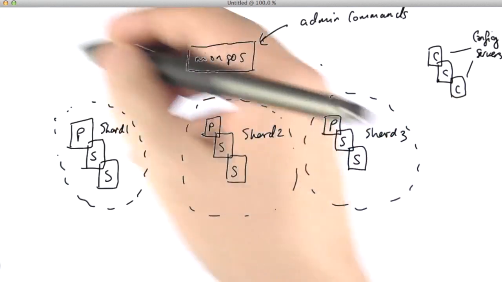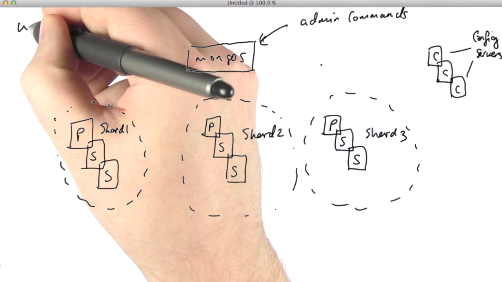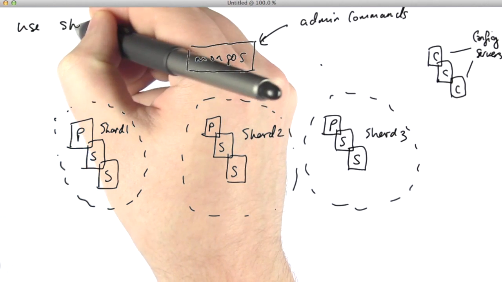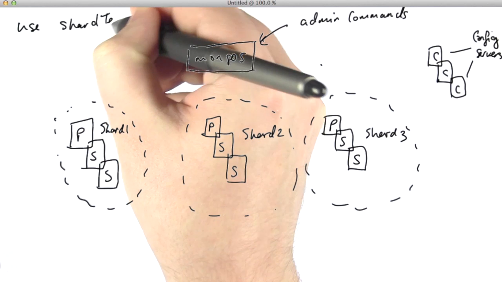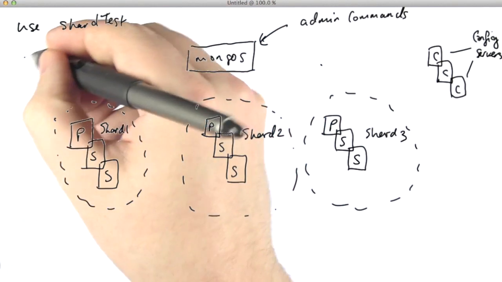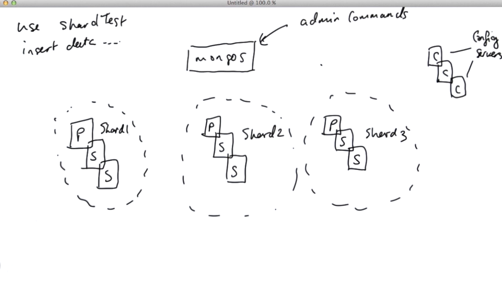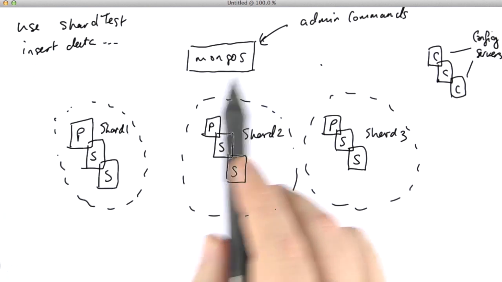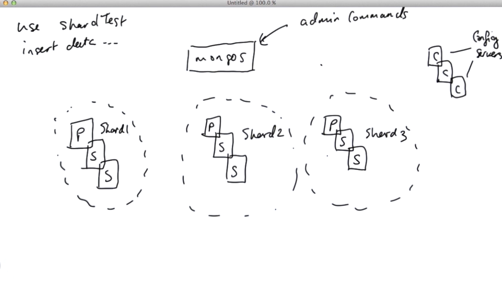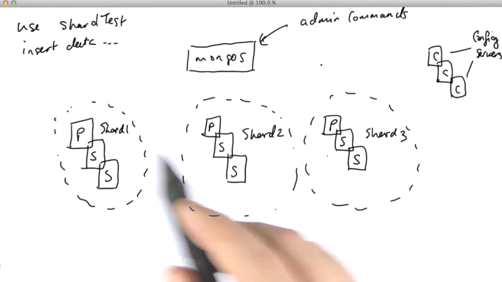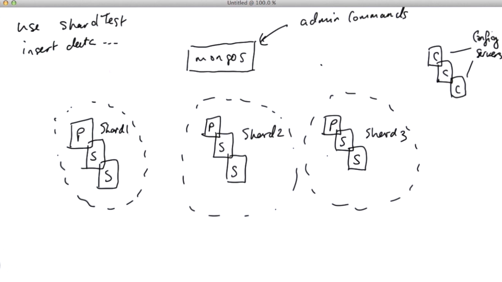Okay, so when you create a database, let's say we type in use shardtest, which is what we were using earlier, and you insert some data. You start using that database and everything else. You insert data into a collection on that database. What's going to actually happen there when you create that database is the mongos is going to pick one of these shards for that database to live on, whether you shard it or not. So even if you never actually enable sharding or shard a collection on there, the mongos has to pick one of these for that database to live on.